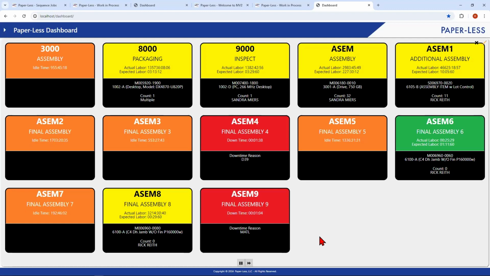So, you may be thinking you're at 90 or 95% utilization or on target for your machines, but in reality, are your standards set correctly, et cetera? There's a whole slew of calculations we can do. But on the other thing, you can see that I've got downtime. There are things on the screen that are red. Those machines are currently in a downtime state, and you can obviously tell how long they're down as well.